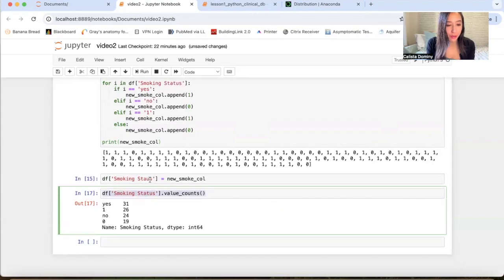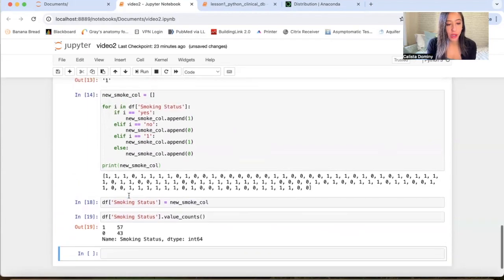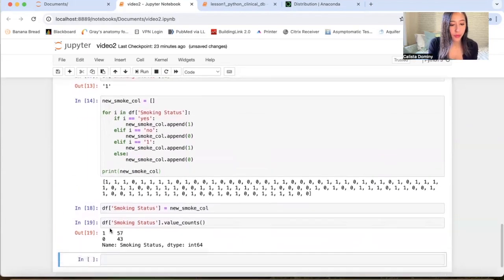I can show you a quick mistake I made. So again, spelling matters a lot. So here I made a typo. So all I have to do is just fix the typo, and then it should be working. Perfect.